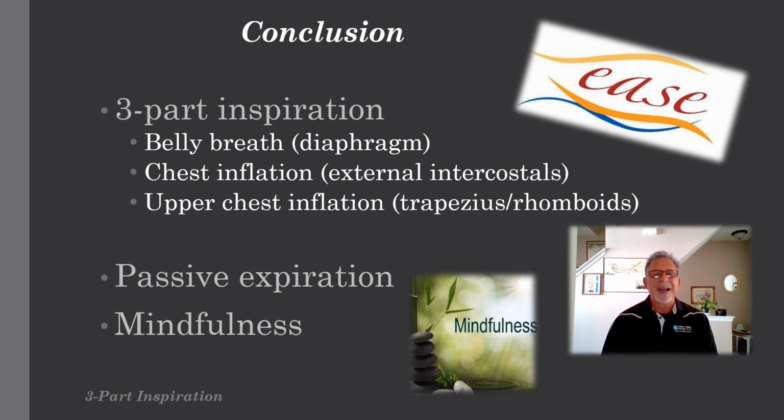And we just used a nice passive expiration, and then we paid attention to all that, which facilitates focus and mindfulness.